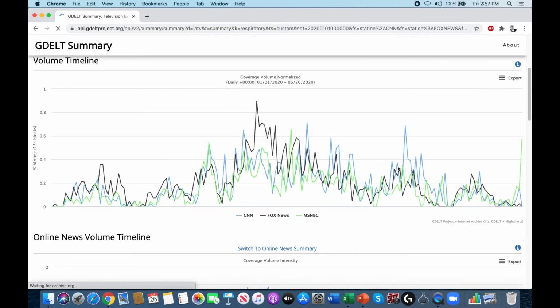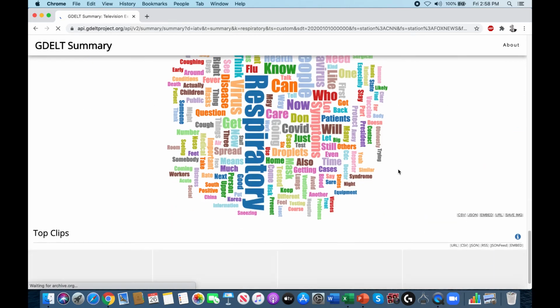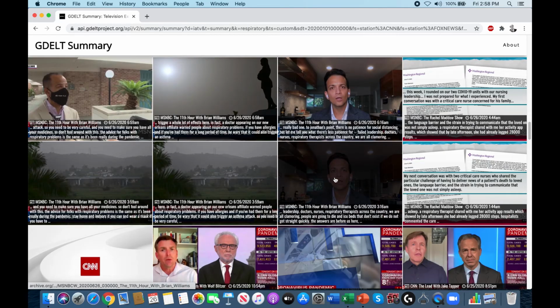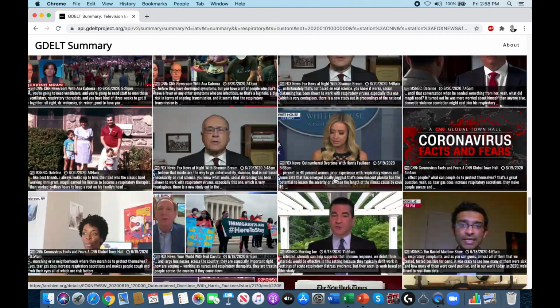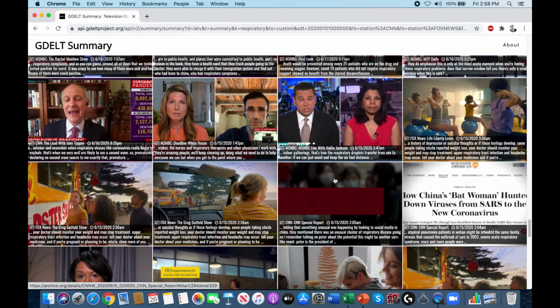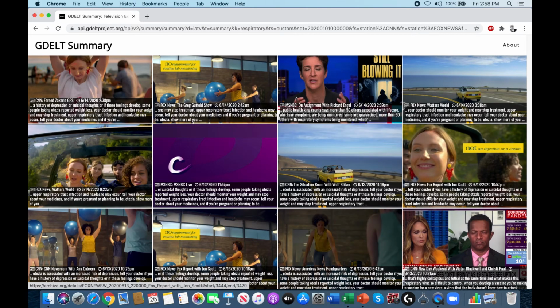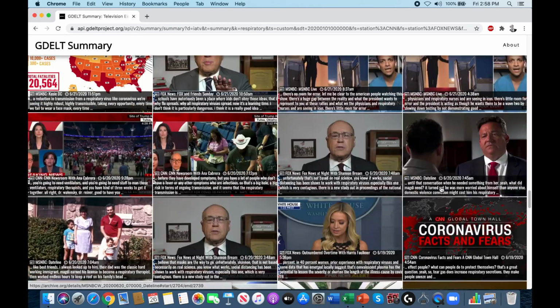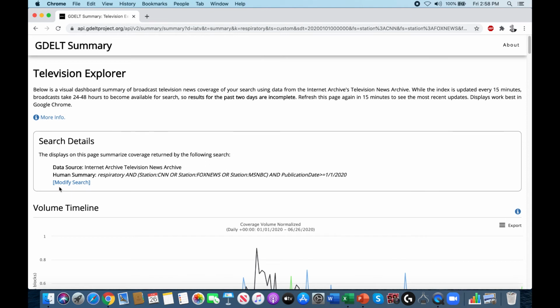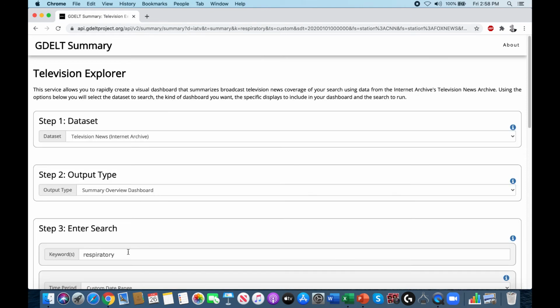And we can see, obviously, a lot of mentions here. Now let's scroll down. And we can see most of this looks pretty reasonable here. But let's say, for example, that I see some advertisements here. So here's a particular ad, respiratory infection. Tell your doctor. Here's another one. Tell your doctor. Ads are pretty easy. If we look through here, you can pretty much tell it's an ad because it says "tell your doctor," for example. So let's go back up here to the top, modify search.